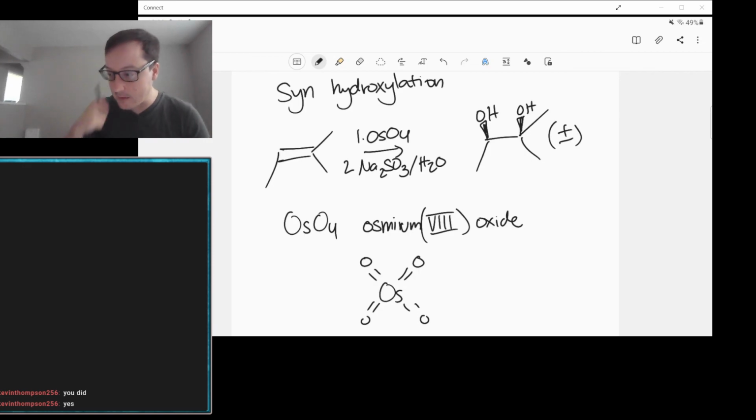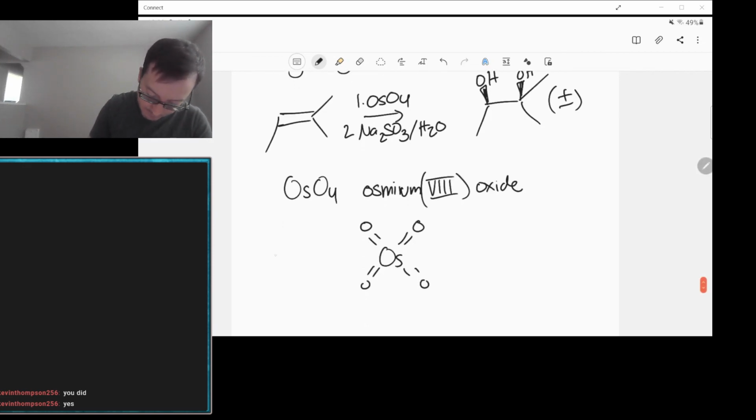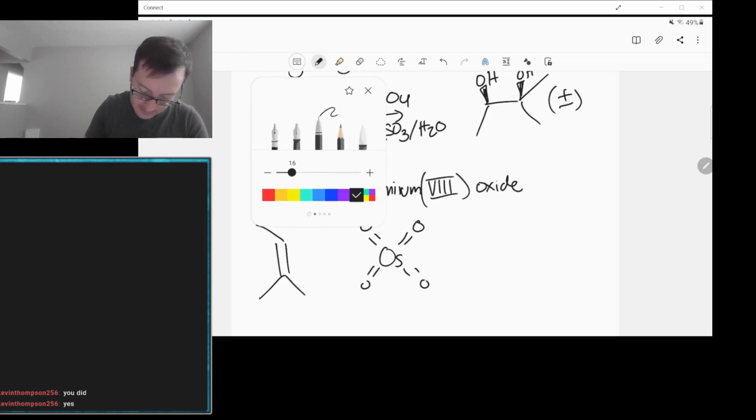So let's go ahead and take a look at what's happening here. And I'm going to redraw my thing a little bit sideways because we're going to see we need that here.